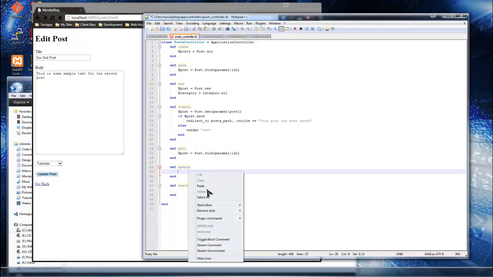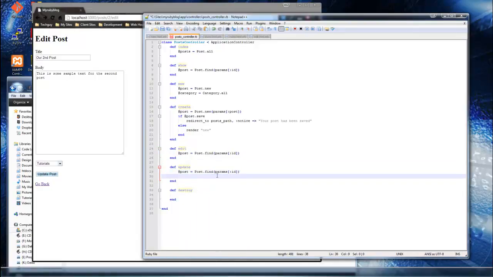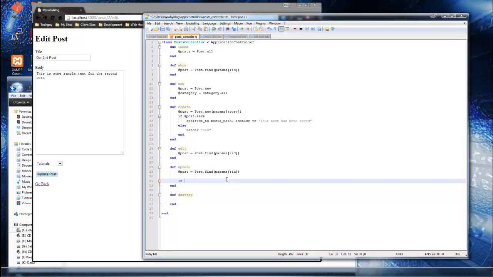So just copy and paste that, and we also need to add an if statement, and we're going to say if the post was updated, then redirect us along with a notice, and then if it's not, then just re-render the edit form.